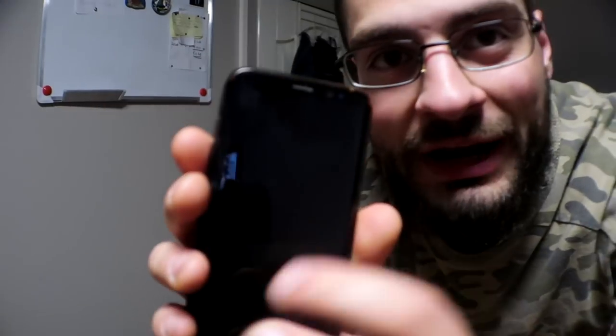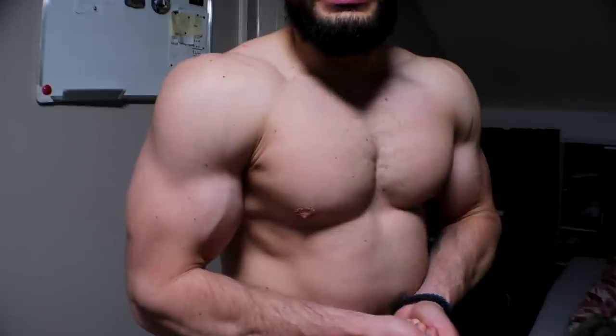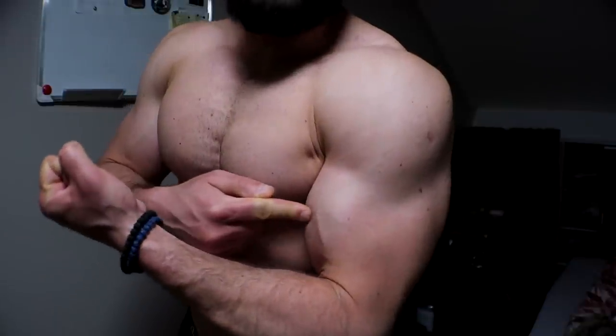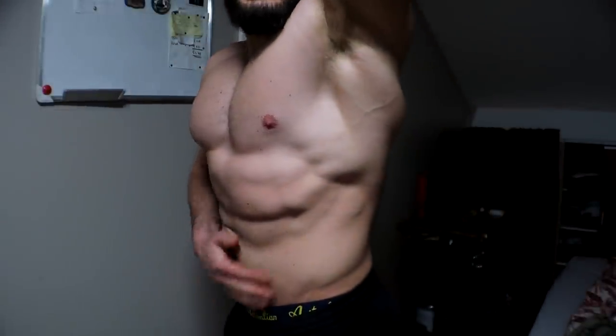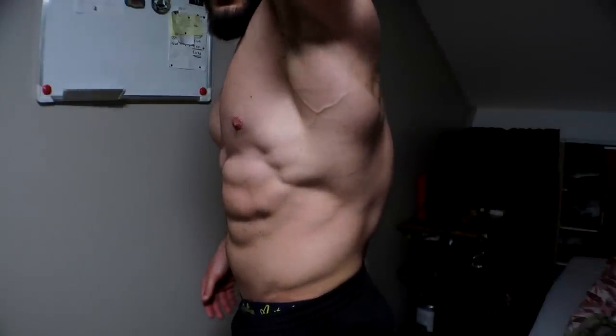Maybe next week I'll be at 92-93 kilograms and might cheat big for a whole day again. Let's check in later that night to show you my physique. It's almost 11 o'clock at night — here's my physique, especially my upper body. You can see my belly is kind of bloated, but this is how I look with all the carbs from today. I feel pretty hard — I feel the muscles are hard right now. You can definitely see my waist is somewhat thicker, but there are veins popping.